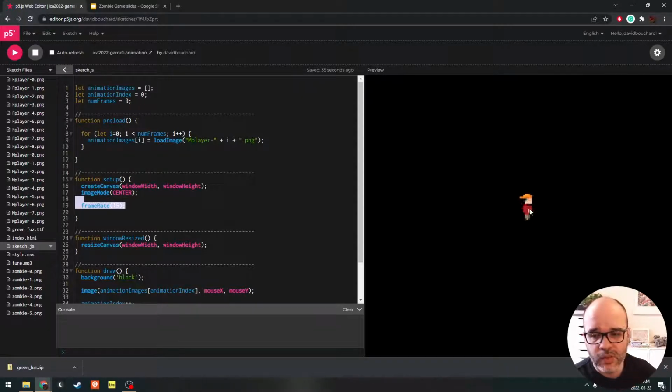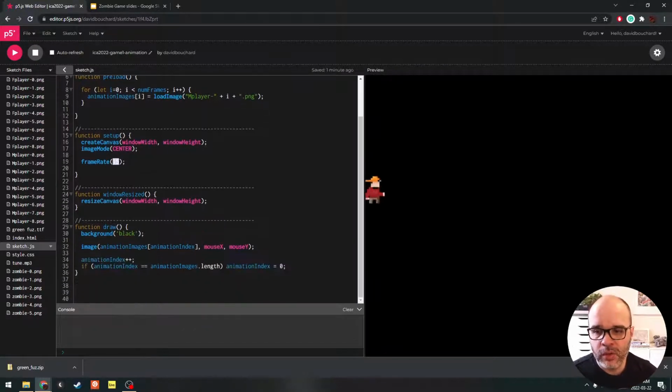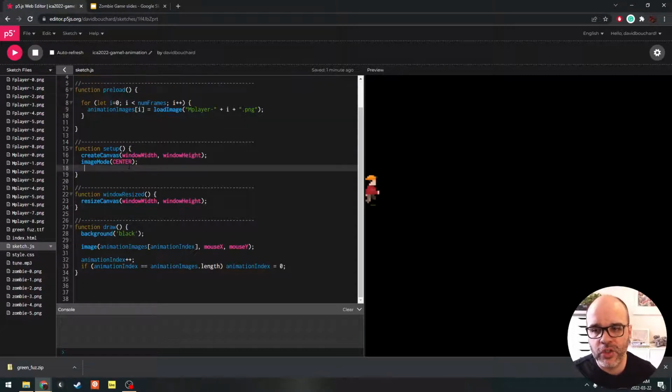We're going to take a very simple approach. If this is the frame rate I want, about 15, this is looking okay to me, and I know my program is drawing at 60 frames per second, what we're going to do is only increment this animation index every 4th frame. So we don't want to increase it all the time. Rather, we're going to wait a little bit before we increment our animation index. That's going to allow us to keep our original frame rate quick, but once in a while go to the next frame so that the movement is smooth, but the animation is a little bit slower.